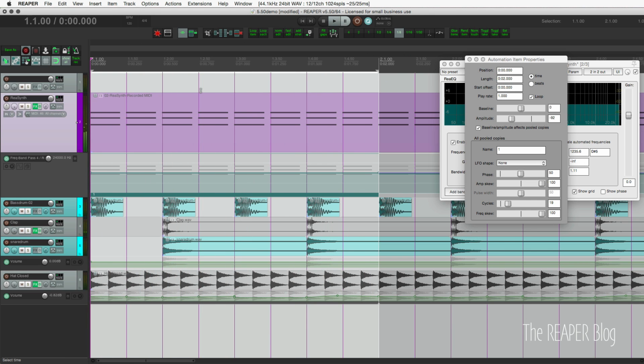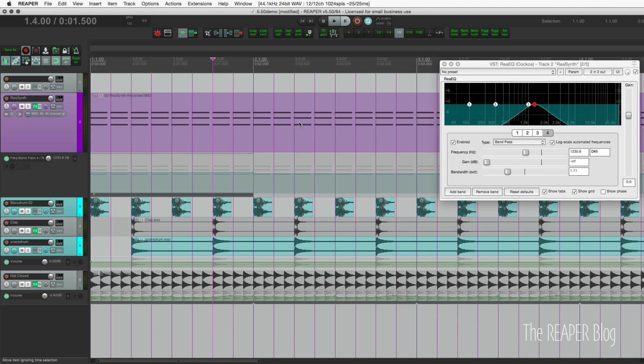We set it to none, it clears all that, and back to the beginning. So this stuff is a lot of fun. It's a great way of working now, for creative effects or just simply copying, pasting.